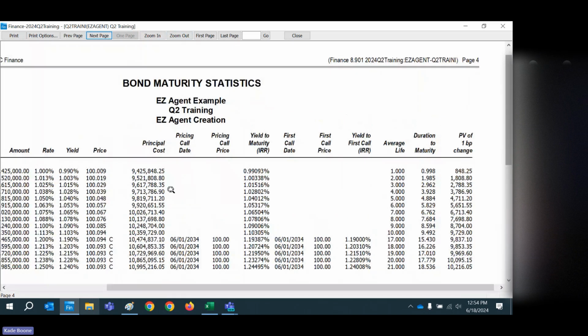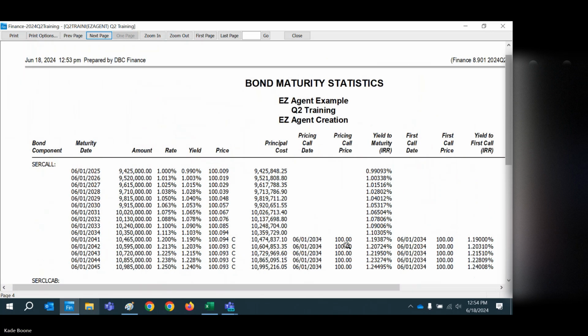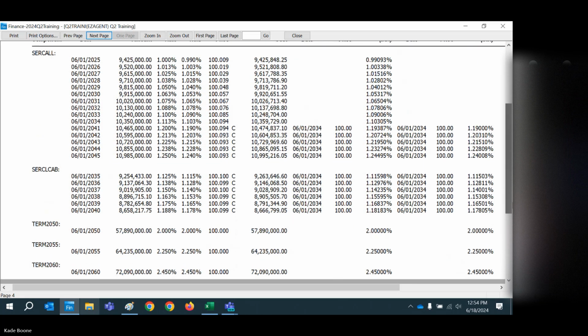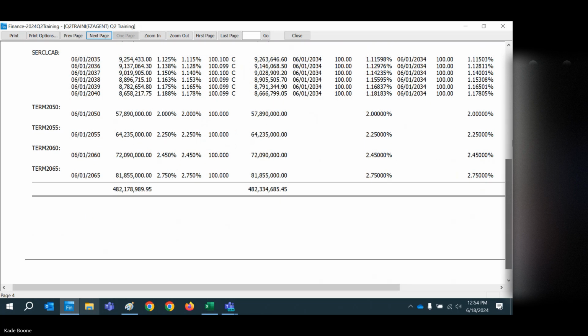And the maturity statistics. See, it shows you, for example, yield to maturity, 1 point, say yield maturity for this 41, right? Serial call. That's what you can go, well, why is it? Well, to the call, it's 1 point, yield to first call, 1.19. It's the lesser of. So it's showing you.